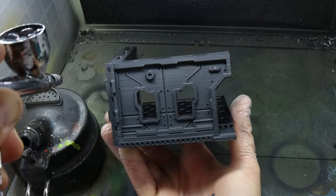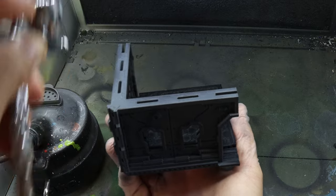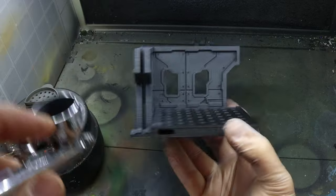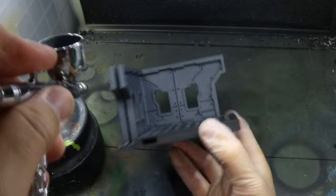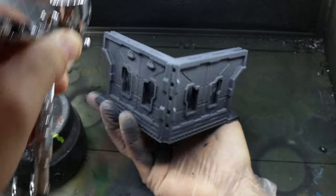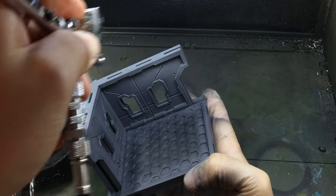So I start with a mix of neutral grey and black through the airbrush, leaving just the darkest recesses in shadow. The next colour through the airbrush is just the neutral grey by itself. I'm making sure not to use too high of a value here so that the other stuff I have planned can stand out more, and I'm also only hitting about the top 50% of the wall. The idea for the exterior walls is just a brutalist lump of grey concrete.